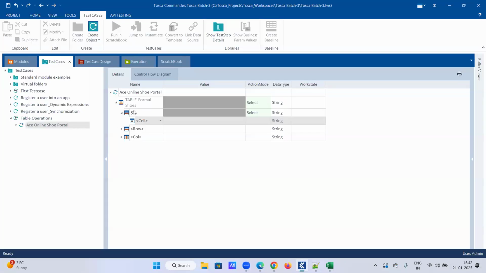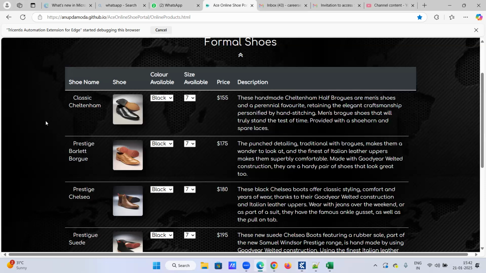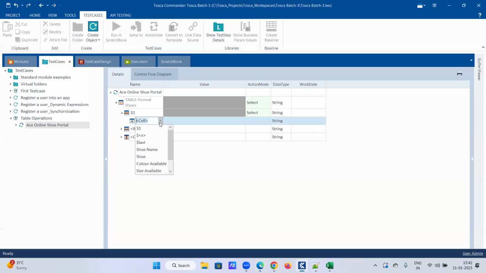Now see, this is the $1, right? In the row, I have mentioned $1, so it will take this row, and I want the first cell. So I'm taking again $1.